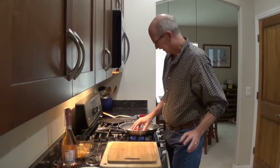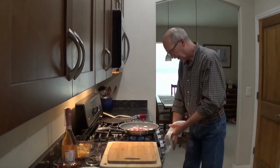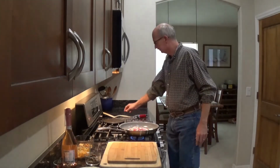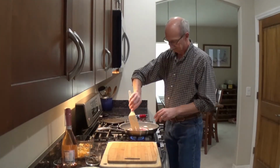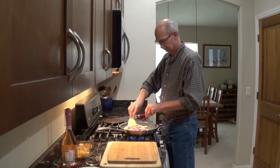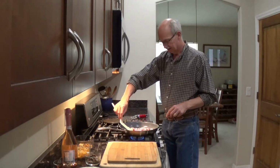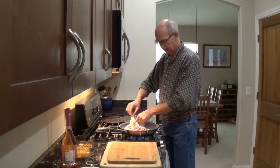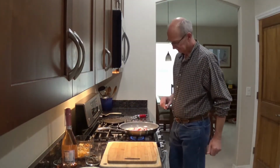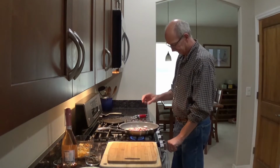See how talented I am. Still want to make sure that I've got some heat under here. Cheese is really melting nice. A little crispier. Usually you can tell because you can kind of move it in the pan. A little more heat.